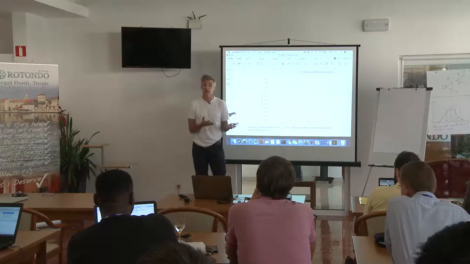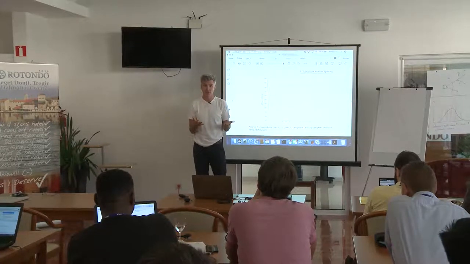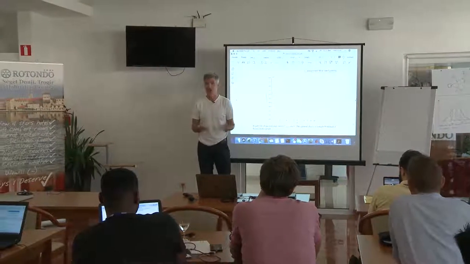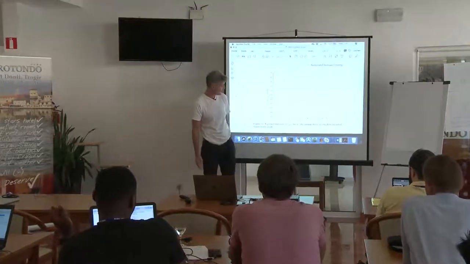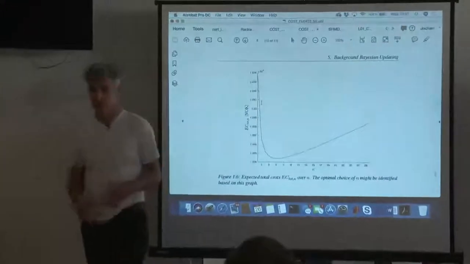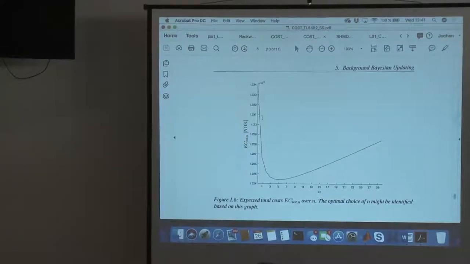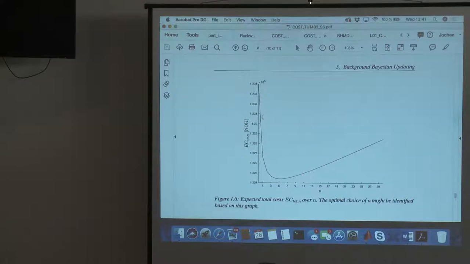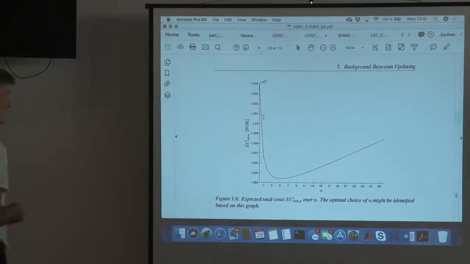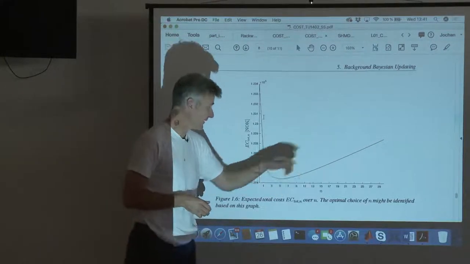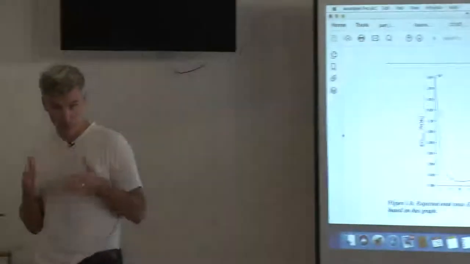And as we see, for the given cost function, and of course we can dispute what would be the cost of real experiments. Maybe they are much more expensive, then the optimum goes in that direction, right? But we see that with the current assumption, the optimal number of experiments is 5. So when we would have 6 experiments, we would get more information, we would get a little bit less uncertainty. But we also would have to pay 20 Norwegian kroner more compared to 5 experiments. And that difference always makes the decision for 6 experiments or for 7 a little bit less optimal than for 5. So now we have the optimal number of experiments for this example.